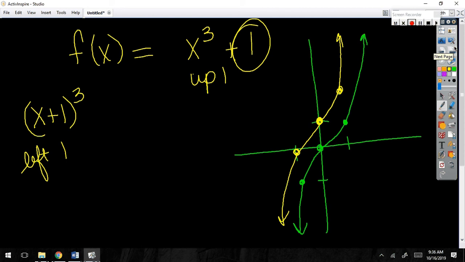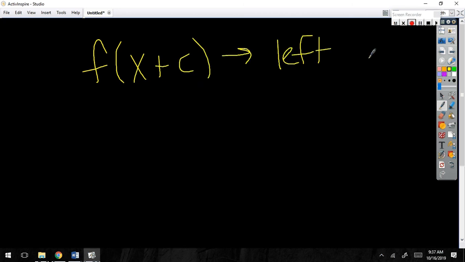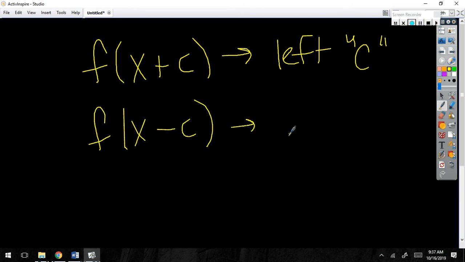No, that just tells you the parent function to use. So this f of x plus c, that's a shift left c units, and x minus c is a shift right c units. These are all on your sheet right here. That's rows 3 and 4. Y'all okay so far? Because we're fixing to get into some others.